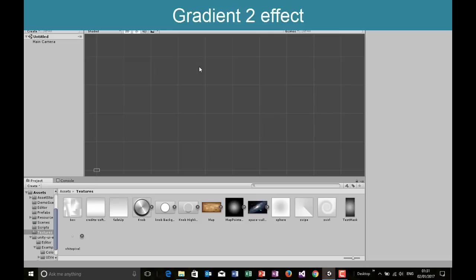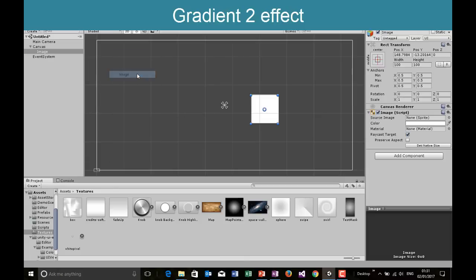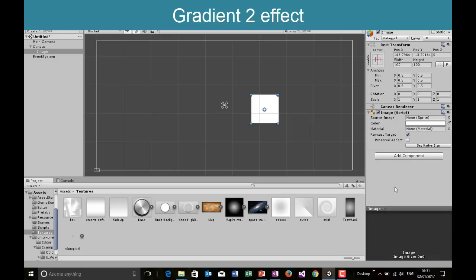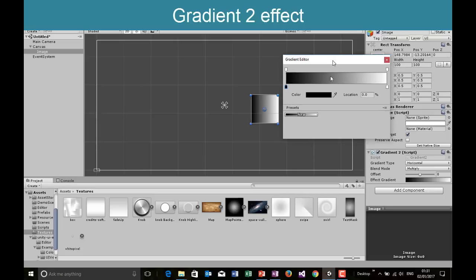And so the last of the new controls is the new Gradient 2. If I simply add an image to this scene, I can add the new Gradient 2 script. I'll still keep the original because it's in use, and you can see this is now using Unity's gradient editor. So I can add in additional gradients, or I can simply change how this works, and it'll all update.